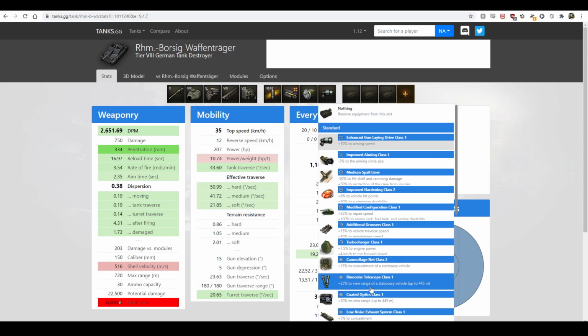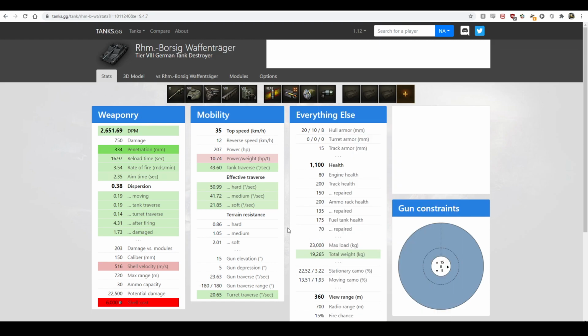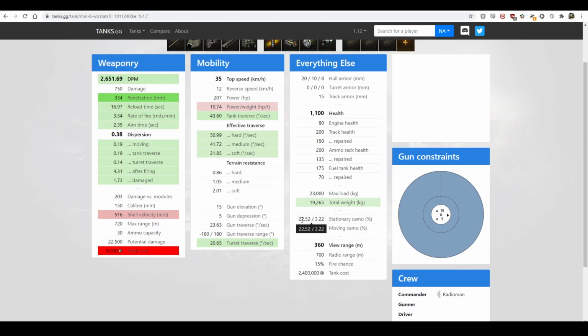But it's got an open top, so you can't run vents. You could make the argument for binoculars just so you can spot for yourself, or again, even the low noise exhaust, because you're trying to min-max the fact that this thing is meant to be played in a bush. The standard camo on this thing with nothing else, not even a good crew, is 22.5%, which is incredible.